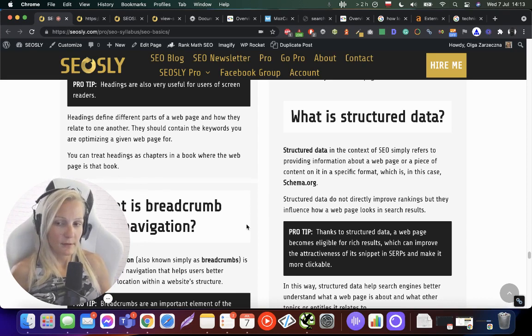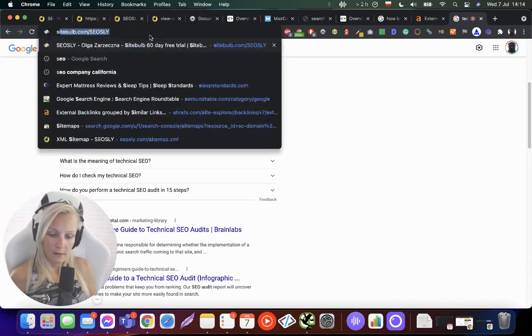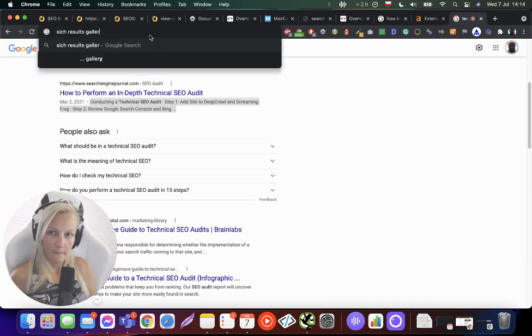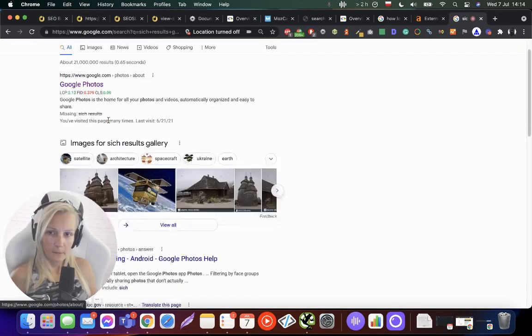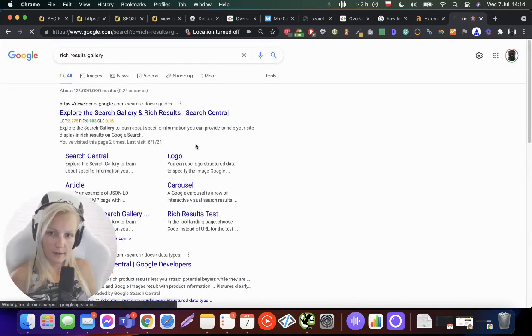There's also a specific type of structured data that can help you generate rich results. Like we saw at the beginning of this video, you can use structured data to show the stars in search results. Or there is FAQ schema, which will generate those FAQ questions in SERPs, and other types of structured data. Rich results. Google even has something called the rich results gallery. Let me check. Where is it? Oh, I made a mistake. Sorry. Rich results gallery. Okay, here it is.